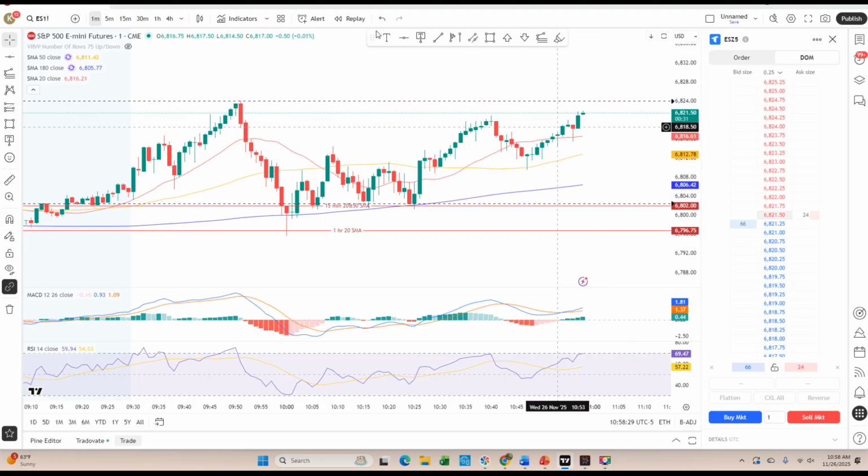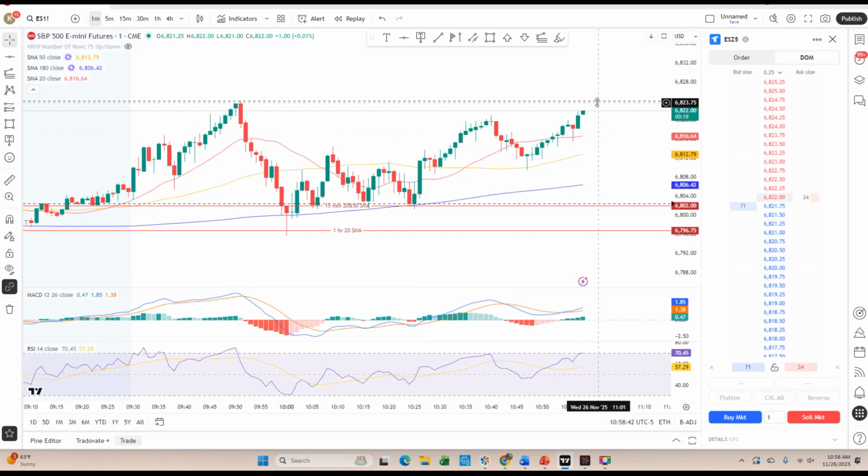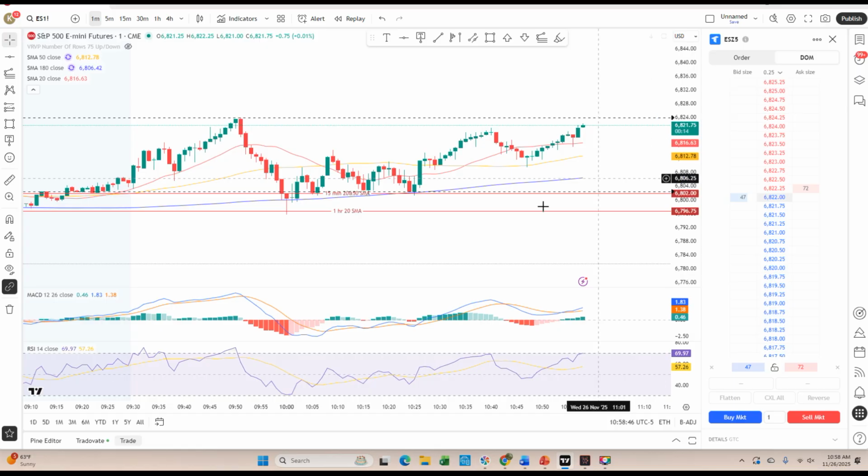This drop right here on the 1 minute chart, that just completely disappeared. So as long as it didn't drop below this SMA, I think I would have been just fine. I wouldn't have been worried about it. And sure enough, it's heading up, and if it surpasses this high, it's very possible it will blow on through that.